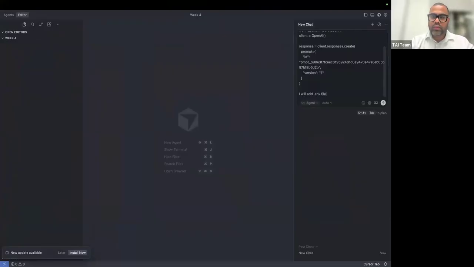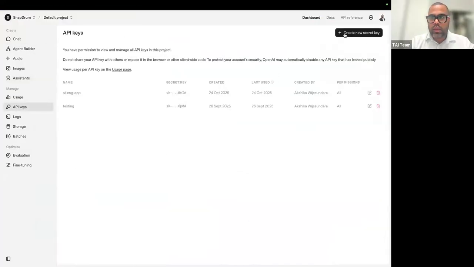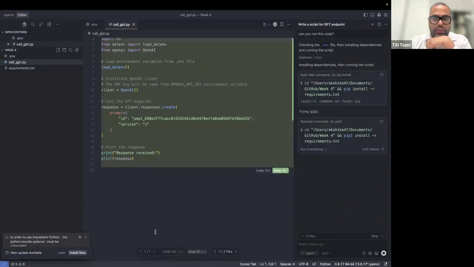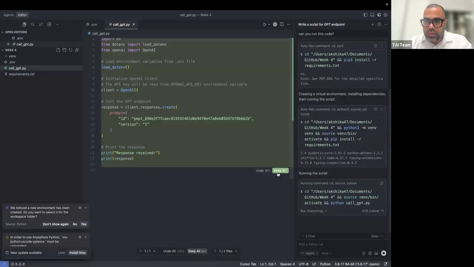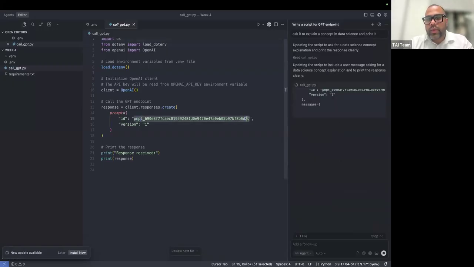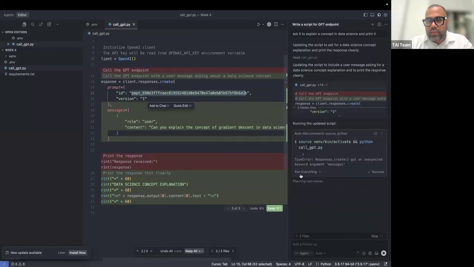GPT file as you use that. I'm gonna get the API key. We can see it directly used what I provided, just installing as usual. So what I'm trying to do is use the agent that we created on our side, and it's asking you to use that. Let's see if it works.